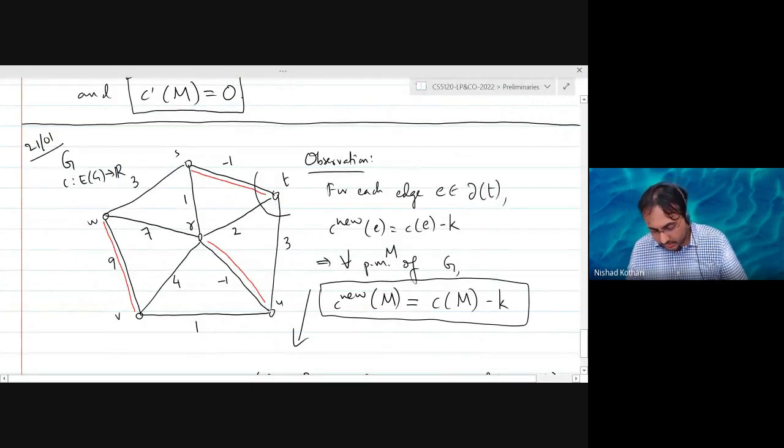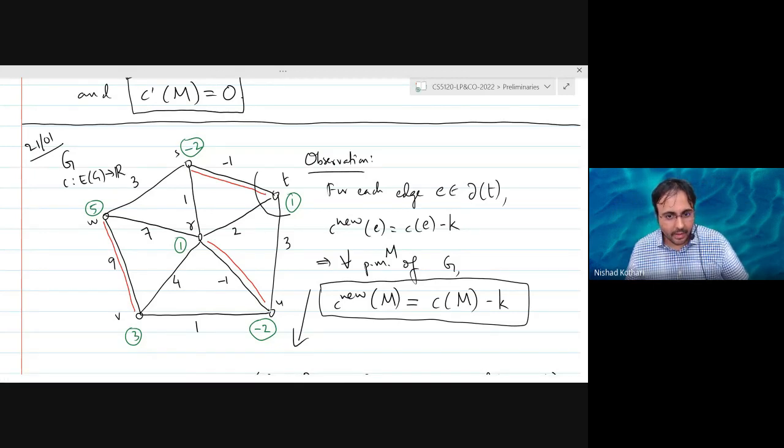All right, so here are the labels for the vertices that work. So one is the same here. I'm going to put -2 over here. I'm going to put 1 over here, 3 over here, 5 over here, -2 over here, and 1. Okay, that's it. I found them by inspection. I did not use any magical technique to find them.